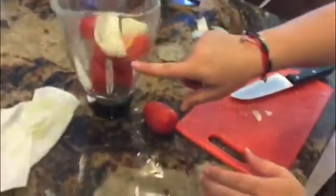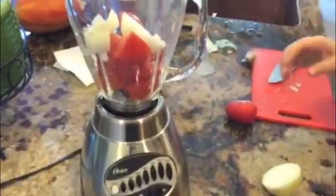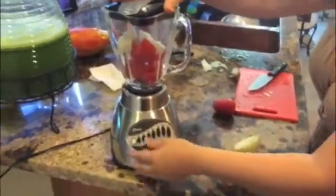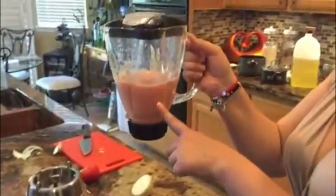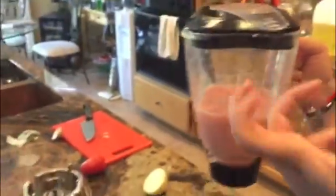Once you have the tomato and the onion, you don't want to put too much water because we're going to fry the tomato sauce. So let's just blend this for a little bit. Once you have the tomato and the onions blended, make sure you blend it all the way. You don't want to leave those big chunk pieces because you're going to fry it, and you don't want that to look in the rice.